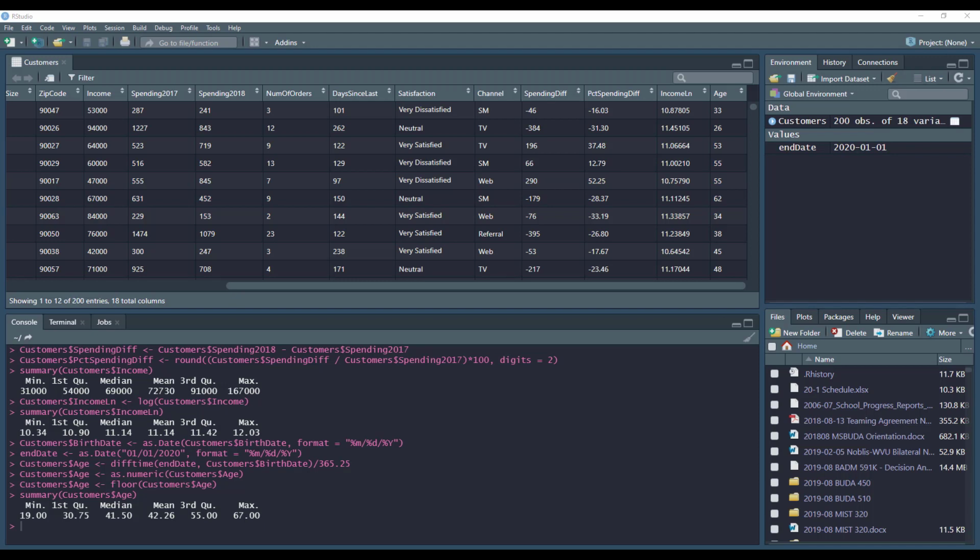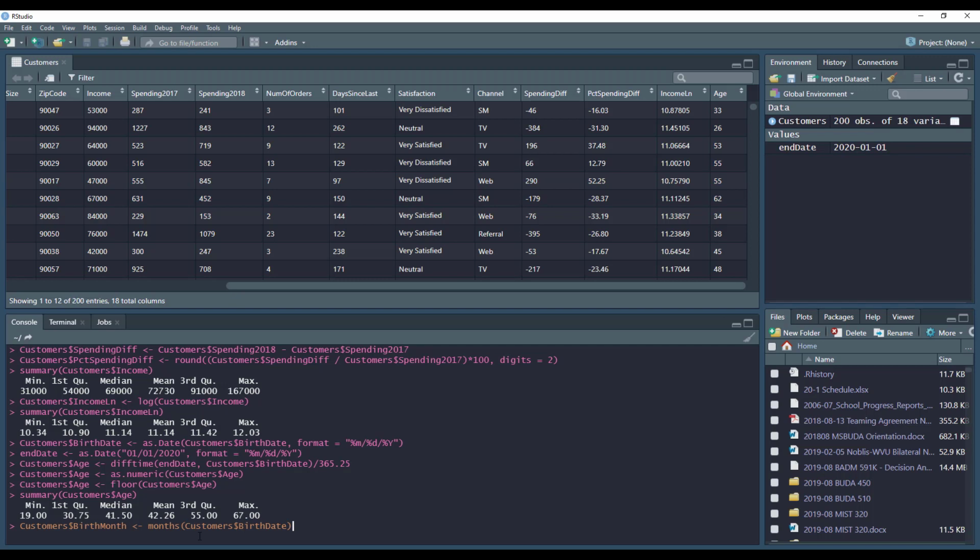Another thing that we can do is use the months function to extract the month name from the birth date variable, and then the match function to convert names of months to numbers. And why might we want to do this? Well, maybe we want to create a new variable that captures the birth month of customers so that seasonal products can be marketed to customers during their birth month. I mean, I don't know about you, but I love getting my free Starbucks drink in April.